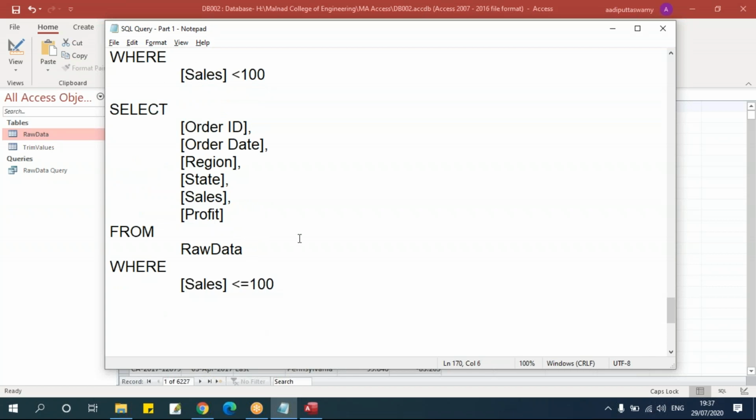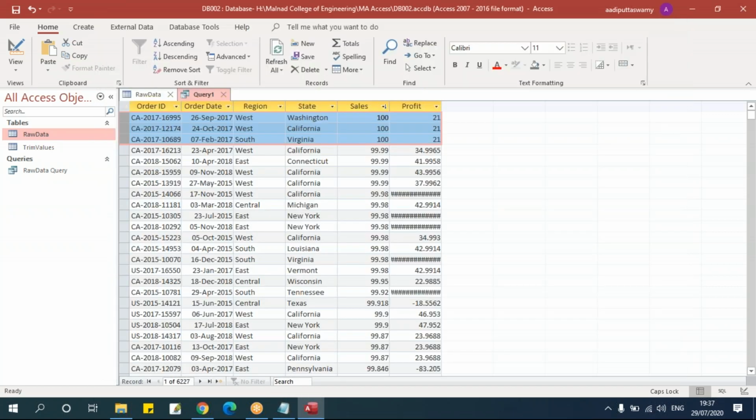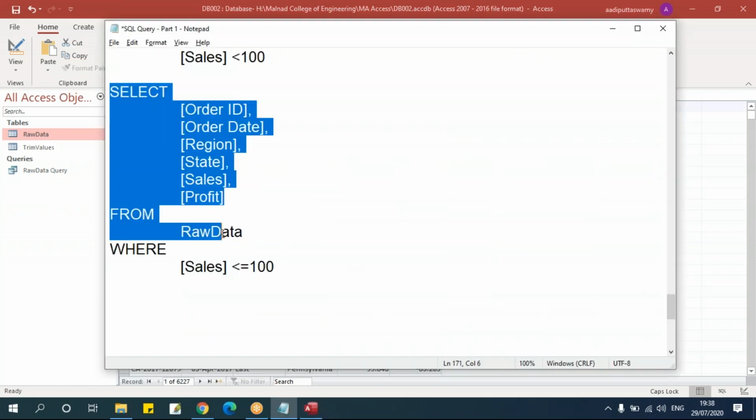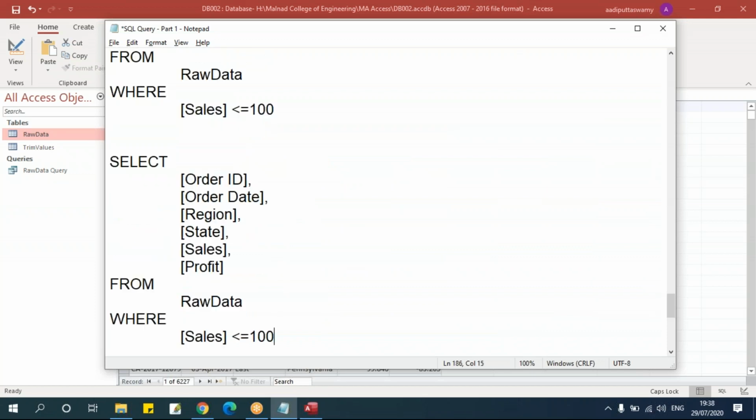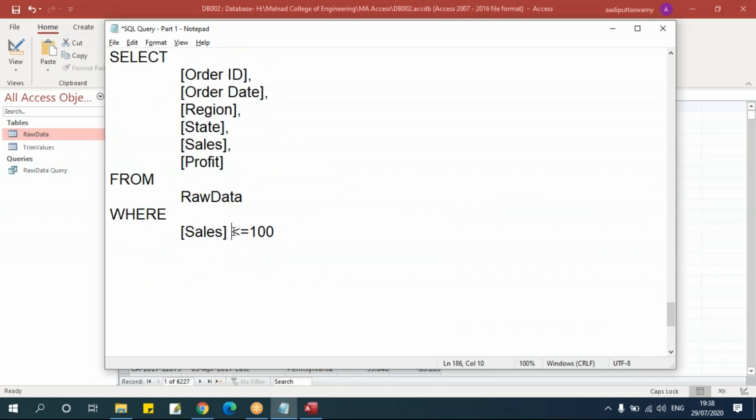Let's say I want to filter a range. Range in the sense I want to filter the value from 1000 to 2000. That is a range. Now what we'll do, let's copy this where sales, I'll mention greater than or equal to 1000. Now I need one more condition here, saying that it should be less than or equal to 2000. Then I'll mention here and take this sales, put it here. I'll say less than or equal to 2000. See, where sales is greater than or equal to 1000 and sales is less than or equal to 2000.